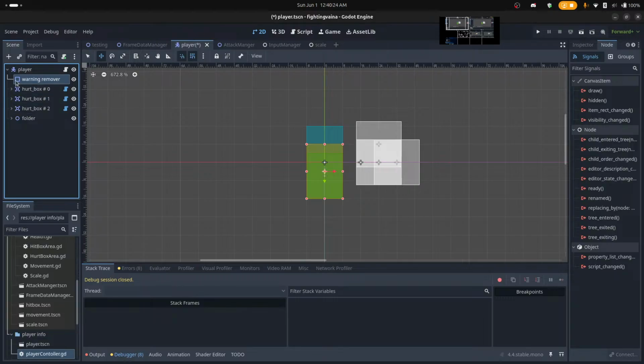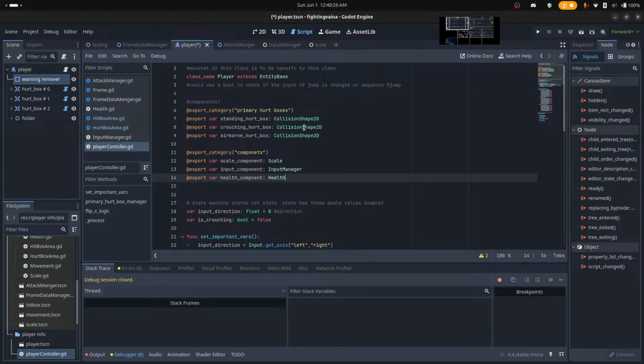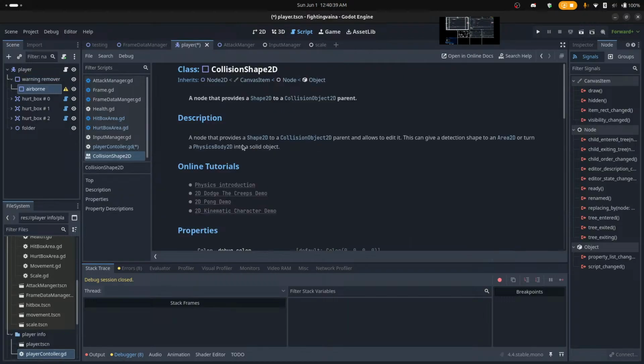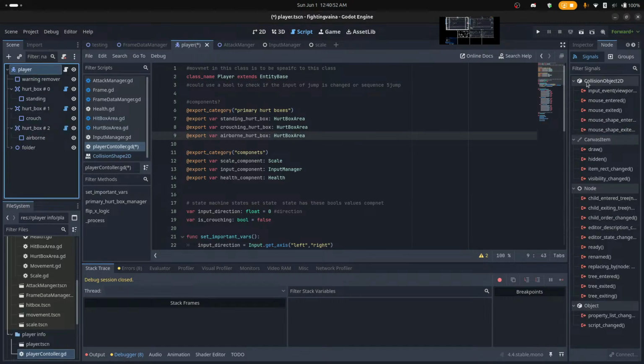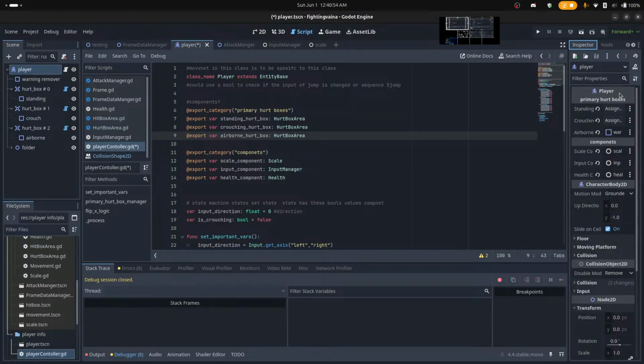Box 1, 2, and 3. Then in the player script, these are considered collision shapes, but I should now change them to area, hurt box areas. Okay, so I go to the player, go to the inspector.